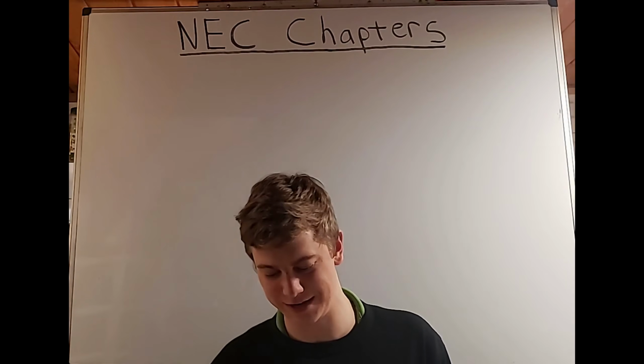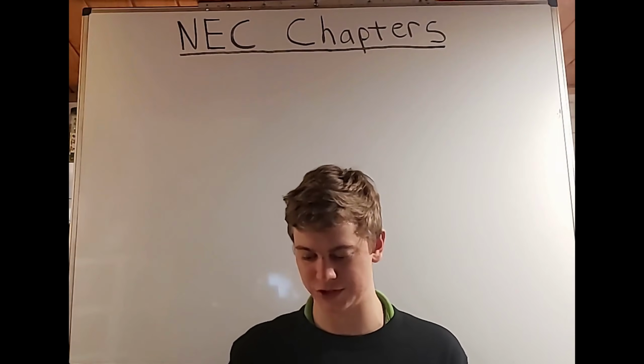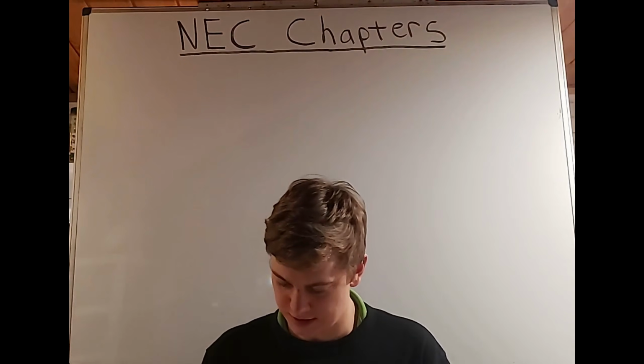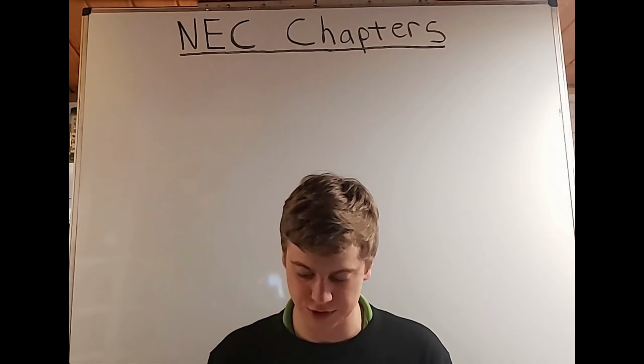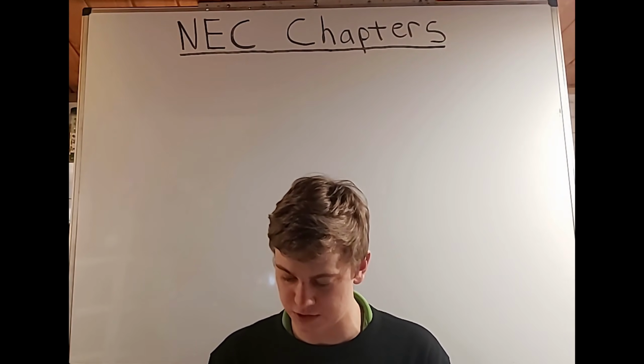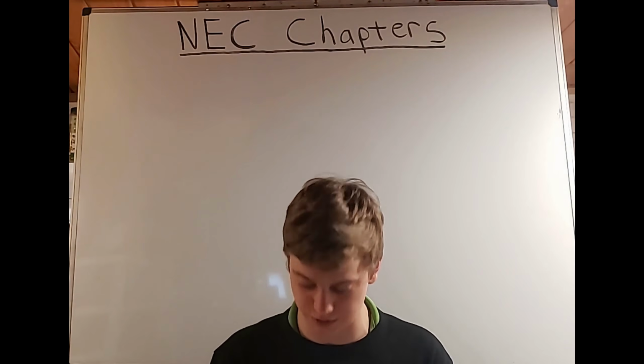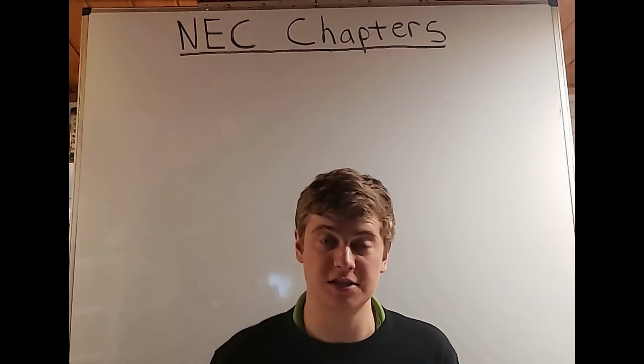Okay, then 210.11 is very important, the branch circuits required. And A says the number of branch circuits. Here it says that the minimum number of branch circuits shall be determined from the total calculated load and the size or rating of the circuits used. And then we go over to C, it talks about dwelling units.